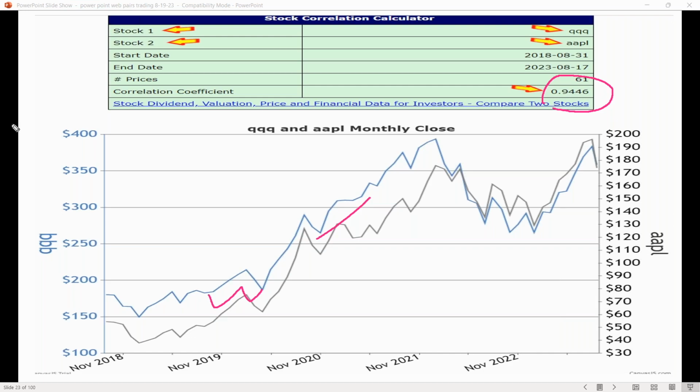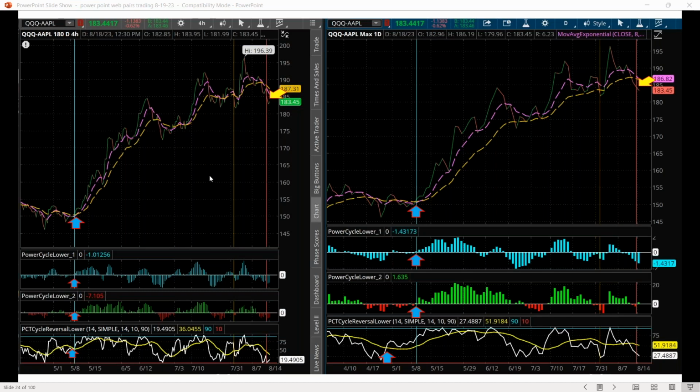But at times, these correlations will separate and change, right? Nothing always stays that tight. So here's a really great example. We'll walk through this trade example, this spread. This was back on about the 10th of May.